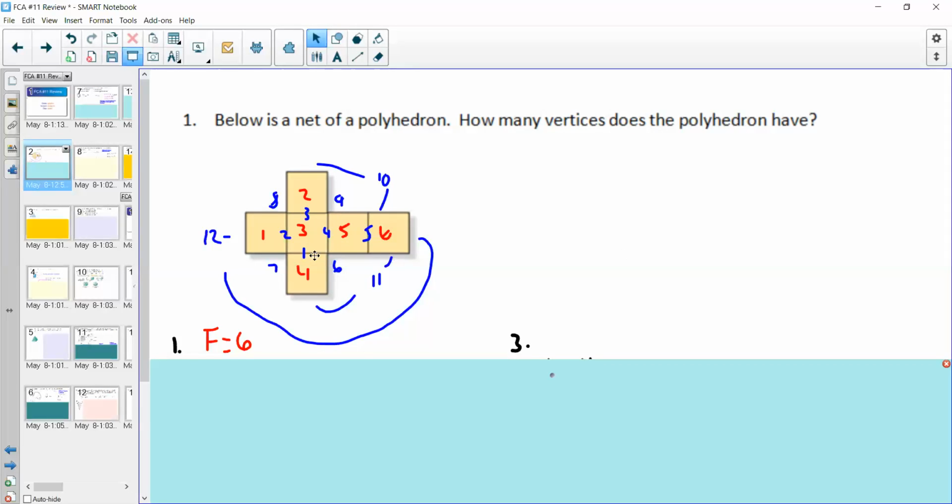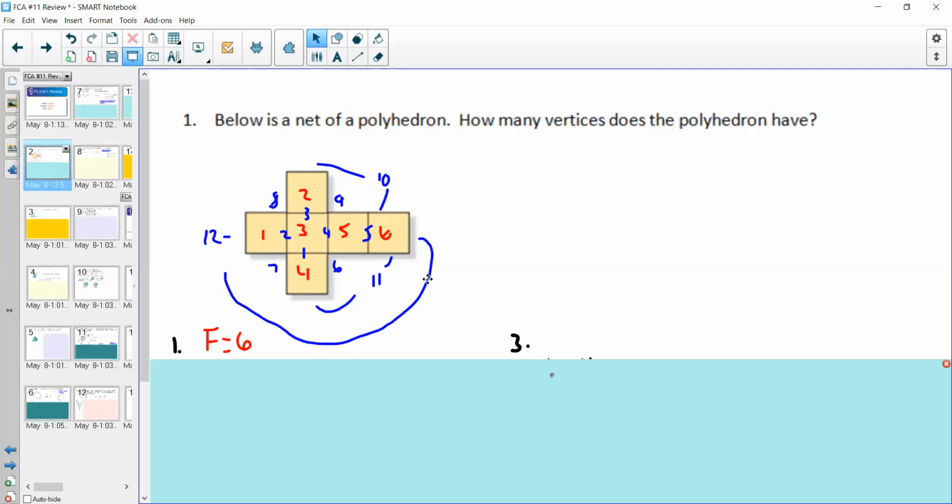If we were to count the vertices, let's find where one is. Looks like the vertices are in blue. Or no, those are the edges. I don't have the vertices counted. But the vertices would be where three sections come together. So these two corners coming together would be another vertex when you have it in 3 dimensions. I'm not going to go through all the counting of it, but let's look at using Euler's theorem.